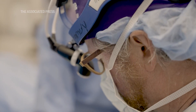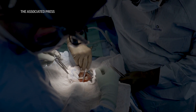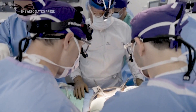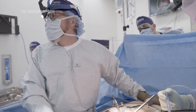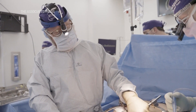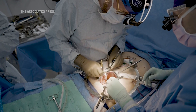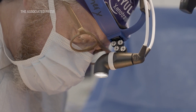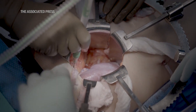I sewed it in and made a hammock for the kidney exactly the way we would do for a normal human kidney transplant. We used all the same sutures. Everything was as we normally do it. It immediately started making urine, which is an extraordinary thing — you take the clamps off and the human blood comes into the pig kidney, turns this beautiful pink color, and then a couple minutes later, urine starts squirting out of the ureter. It's crazy. I never get tired of seeing that.